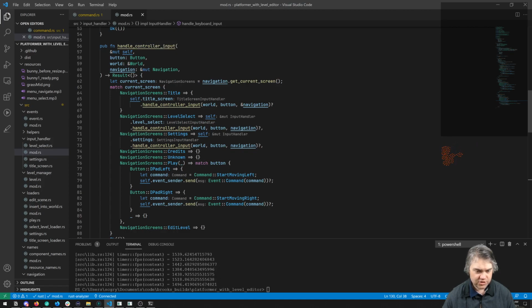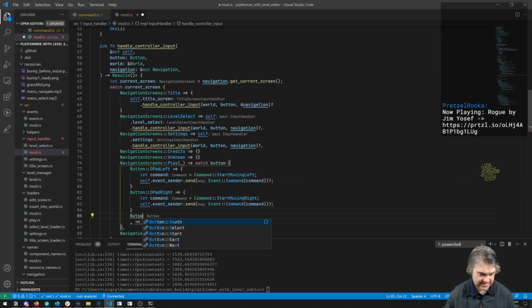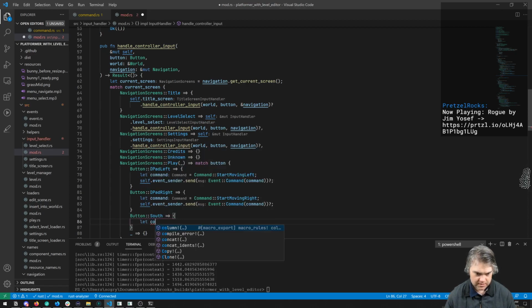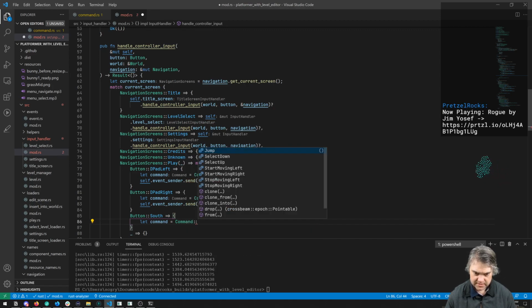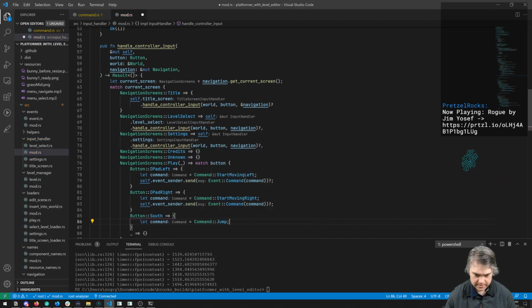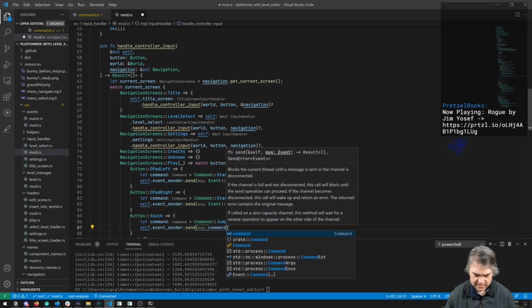In handle controller input for play, we have D-pad left, D-pad right, and so we're gonna have a button south. So our command is gonna be command jump, stuff.event sender, send this command.